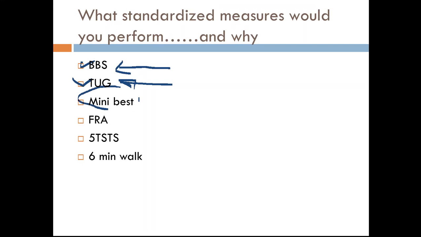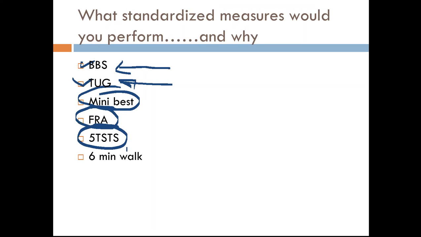And then I'm going to also do a Mini-BESTest, because the Mini-BESTest actually covers 5 domains of balance. We're going to talk about domains of balance in one shot, and she's a higher level patient, so she'll probably be able to do that test. It's a higher level test. It won't be appropriate for a lot of our patients, but I have 3 balance measures that are going to give me fall risk, and it's going to cover all the 5 domains of balance. Maybe the OTs want to do a functional reach. And there's nothing wrong with doing more than that. What's the 5 times sit to stand? Anybody heard about that?